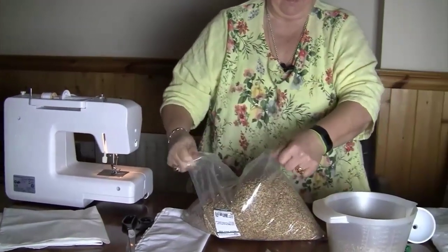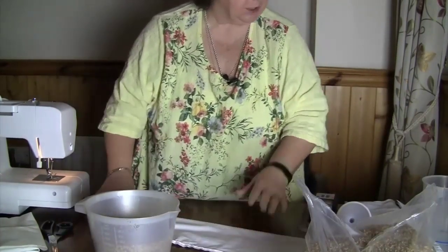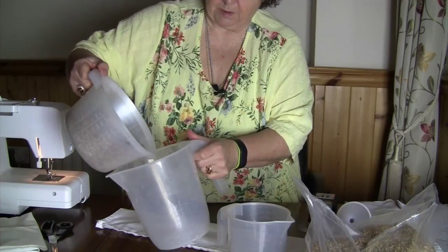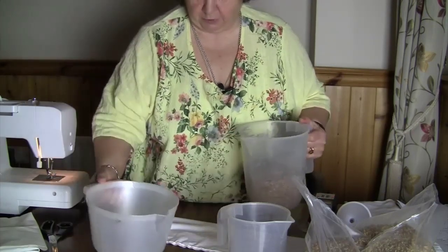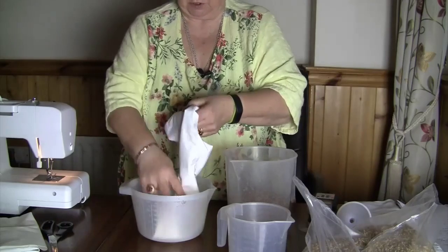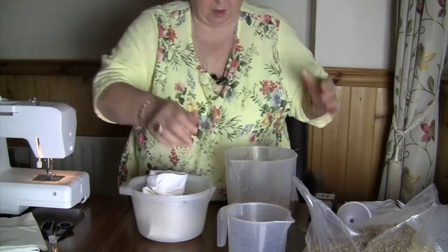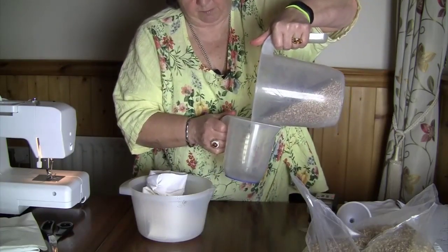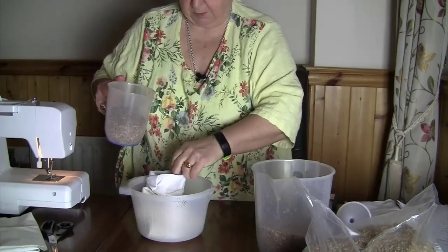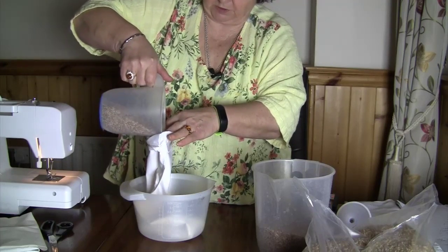Okay. Now, this should be sufficient to fill this, and maybe with a little bit left over. So it's going to go from here into here. This is the biggest one. I'm going to sit this in here. That's the top of it. Okay, and I'm going to put this into a smaller jug. See, because if it overflows, it's going to be in the bottom of this one. And I'm going to pour this in here. As you can see, it's quite easy.